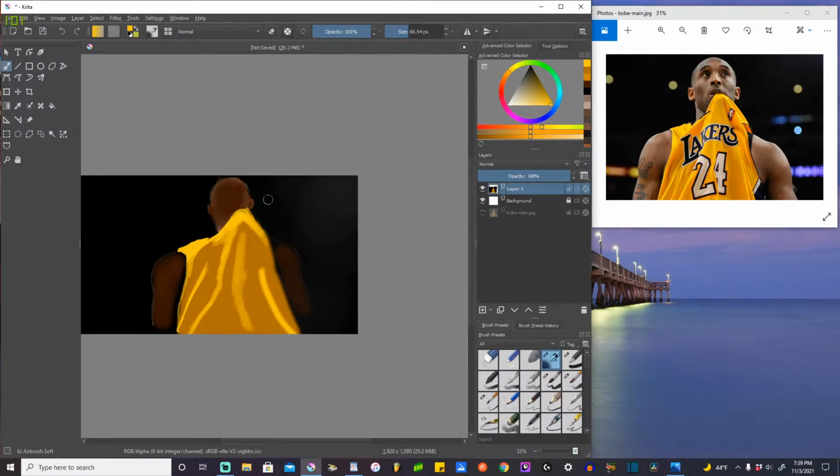Have a dark spot, like a dark orange spot over here, and a little more red in it. Right there, somewhere around that color.